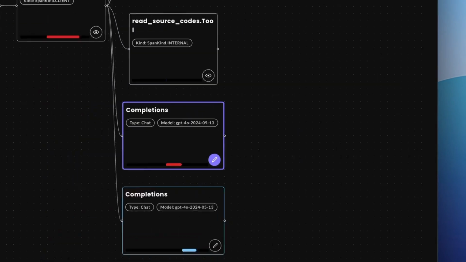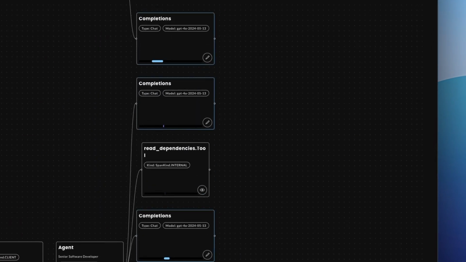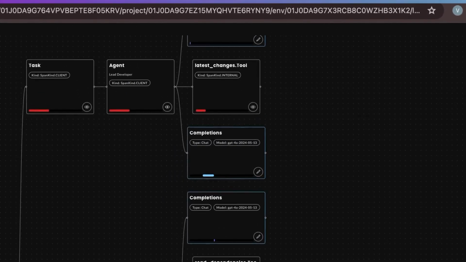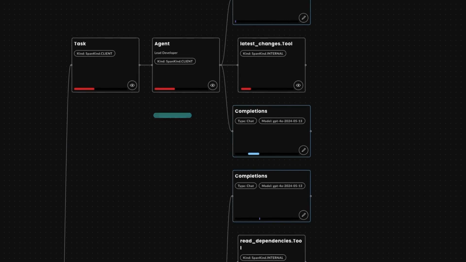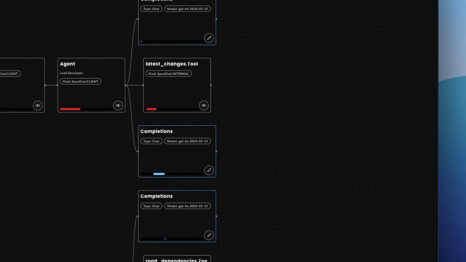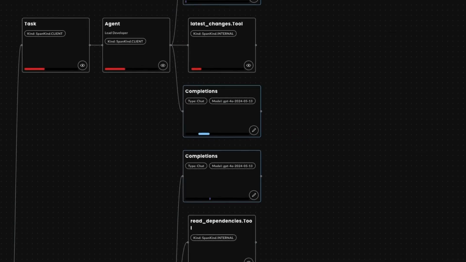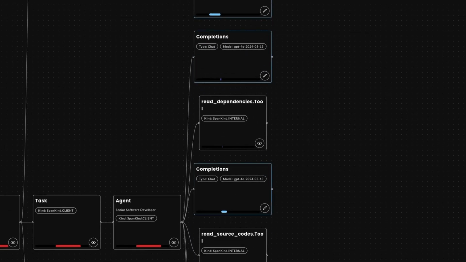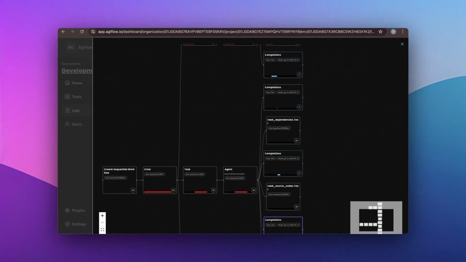Let's see if the communication flow is better now, if it has unidirectional communication. So we have the lead developer start the changelog analysis task with 2 LLM calls and pass the findings to the senior software developer to do the repository analysis.